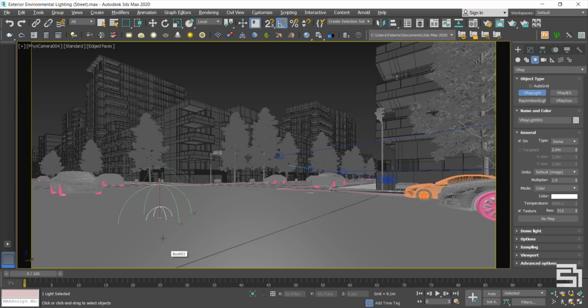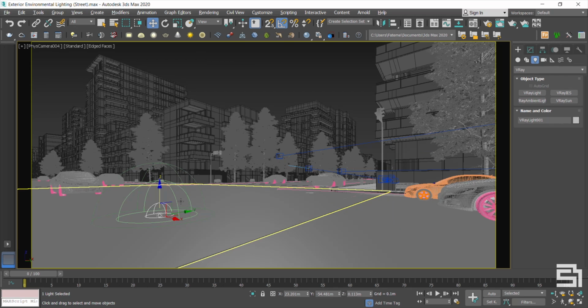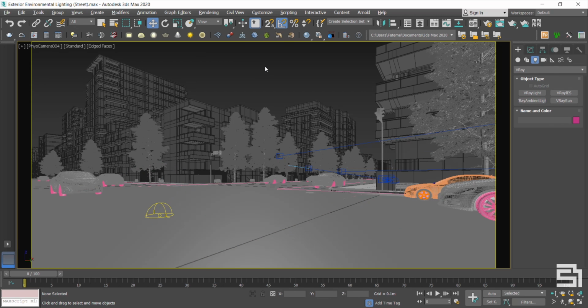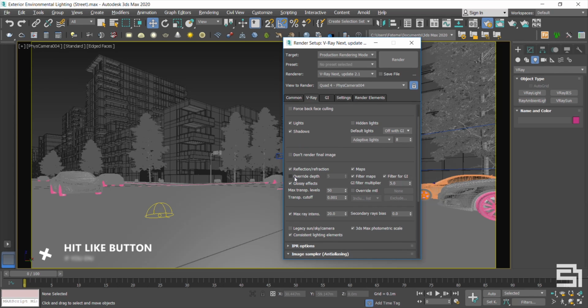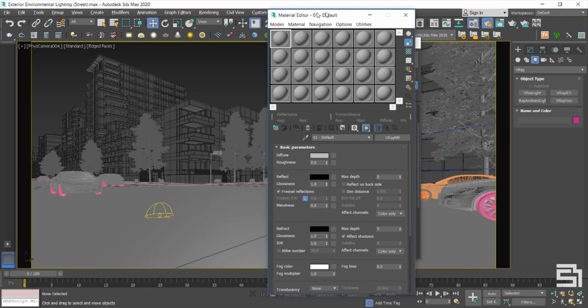Before I start rendering this basic lighting, let me make some changes on the Vray render setup to make it ready to take some test renders. If you need to learn how to set up your Vray renderer, watch the video I add in this interactive card here. One thing that is super important is to assign a simple white material to cover the whole scene, so only in this situation you can reach a correct lighting.